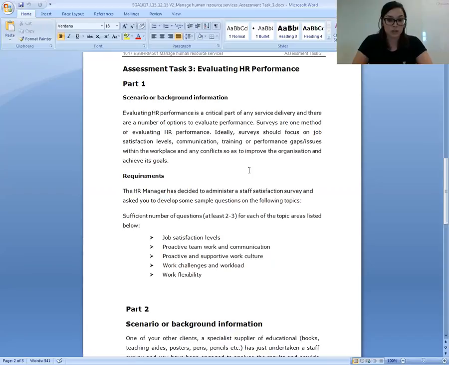A sliding scale can look like anything. So you can have your statement or your question. I probably recommend having a statement, that I am happy with my work, or I am feeling that I have enough challenges, or whatever you want to make here. And the scale along the top of that would be something from maybe 1 to 5, maybe totally agree to totally disagree, with a neutral in the middle, but somewhere that you want to be able to gauge a better reaction from somebody about what they actually are feeling about that question or statement.